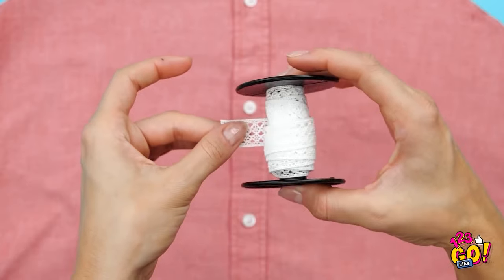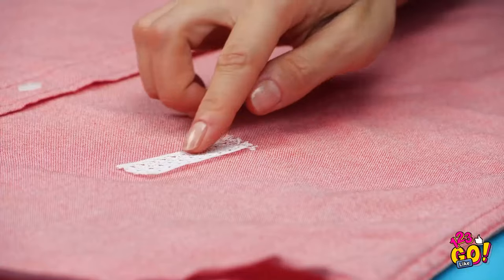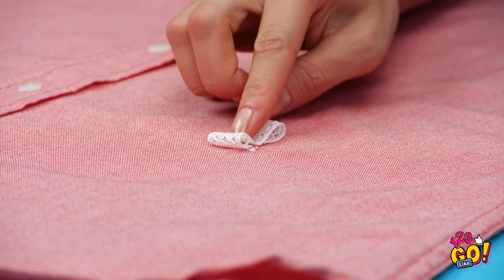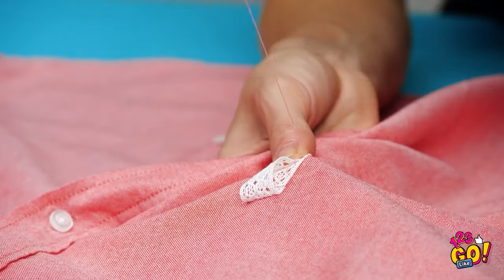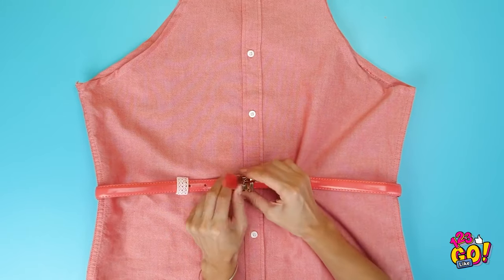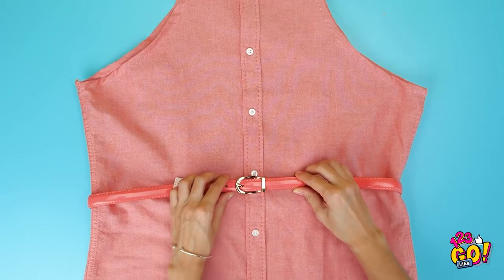Now, with two small pieces of trim, sew them just under the chest area of the shirt and flip them upward, creating loops. See? Don't forget to do this to both sides of the shirt. Hey, check it out! They're belt loops! Now you have an adorable, synched tank top.